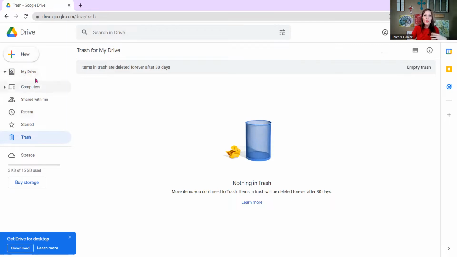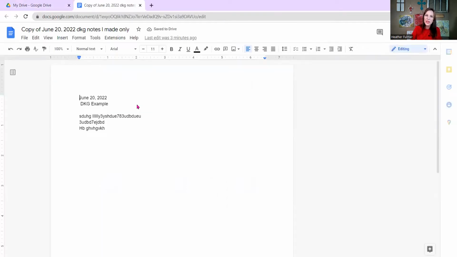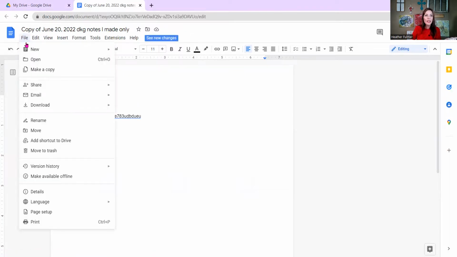So remember, I went back and I thought, I'm just going to make a copy just in case the other person who made it deletes it. You still have a copy here. So that's why it's good when people send me something, I go ahead first thing and make a copy. It just throws it back in your Google Drive for you.